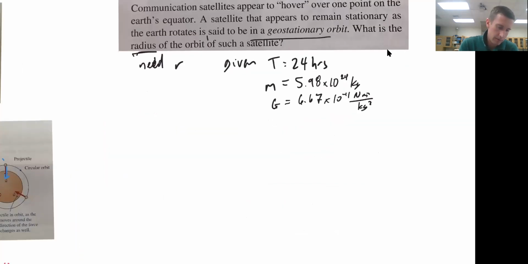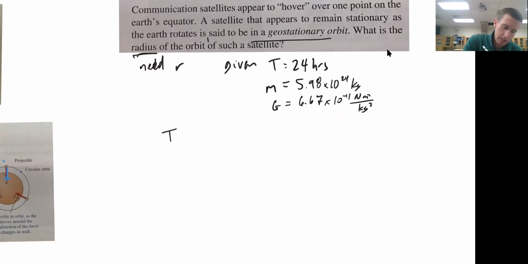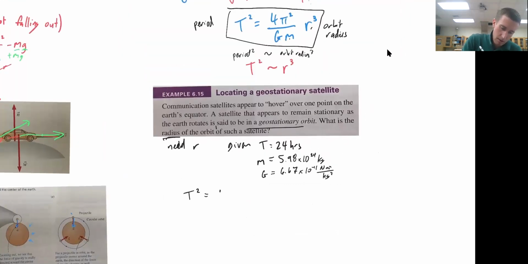Okay, so this one's going to be quite a math thing, but T squared equals, zoom out a little bit, 4 pi squared over GM times R cubed. Now, T is 24 hours. I'm looking here at my time and thinking, I want the radius, right? The radius should be in meters.